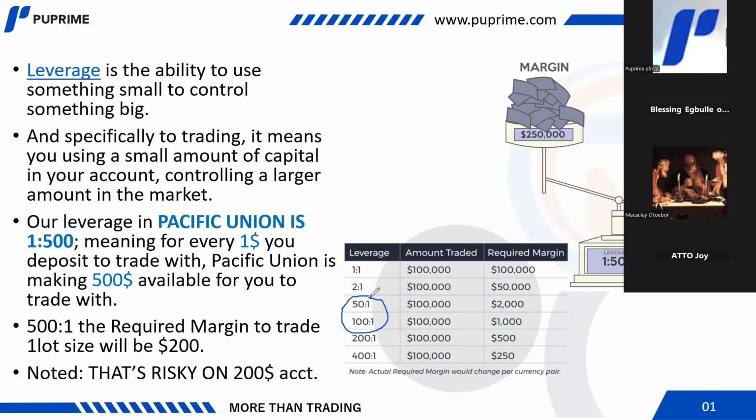But if you're using a leverage like 1 to 500, then you can take multiple trades. So that's the difference. The higher the leverage, the more trades you can take. Though some higher leverages may not really be so healthy, but 500 is still okay. 1 to 500 is okay. With 1 to 500, you can take multiple trades. But then there's also a word of caution.